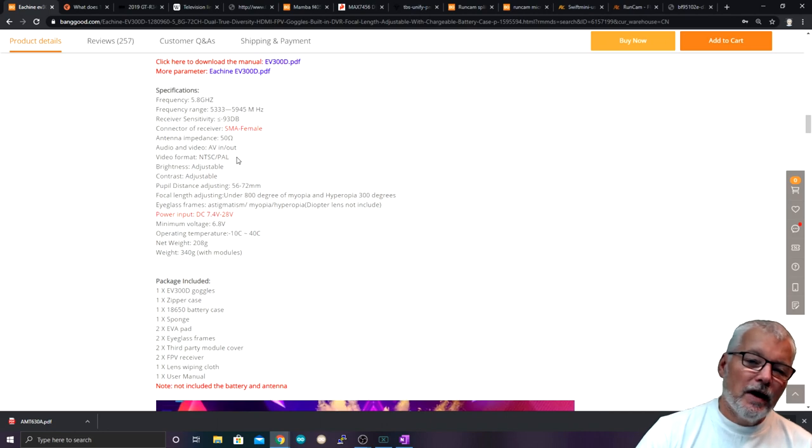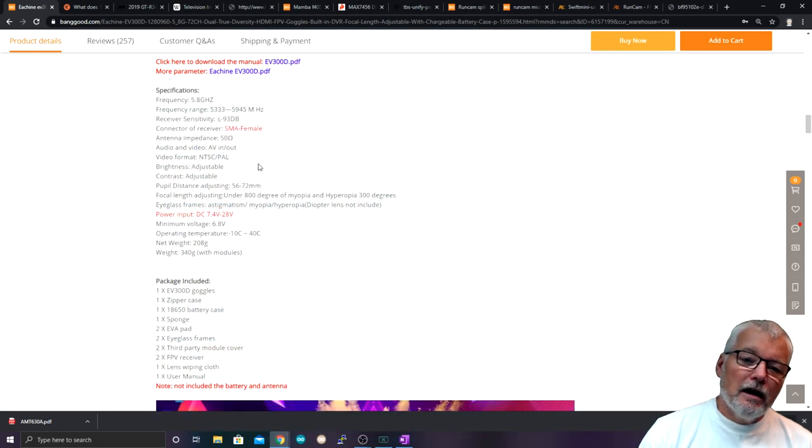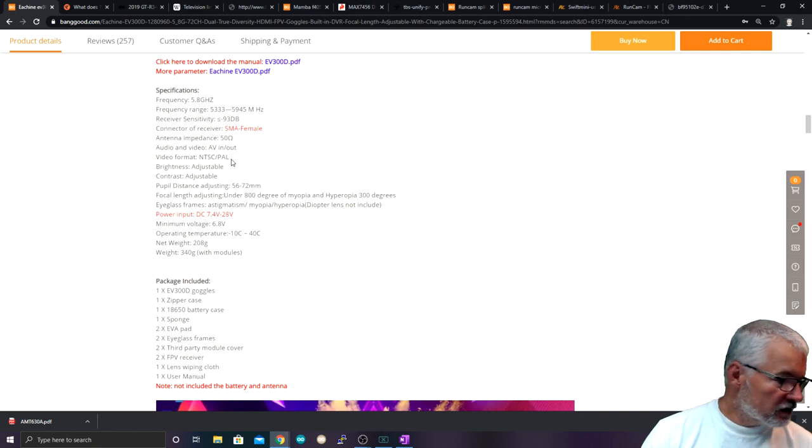It supports NTSC and PAL, so if you're in the UK or somewhere else where the video standard is different, then you can use that. But the transmitters also can be switched between the two, and you need to bear in mind that PAL may have a slightly slower frame rate of 50 hertz typically, because that's what they have in the UK. The frame rate is how quickly it will update a full frame of video in front of your eyes effectively, and it's nearly always linked to the frequency of the mains when it comes to analog video, and this is using analog video. Yes, there are some digital ones out right now, but this is an analog system that we're looking at. NTSC has fewer lines, 485 displayable as opposed to, I think, 576, but it is at 60 hertz, so it's got a slightly faster frame rate.